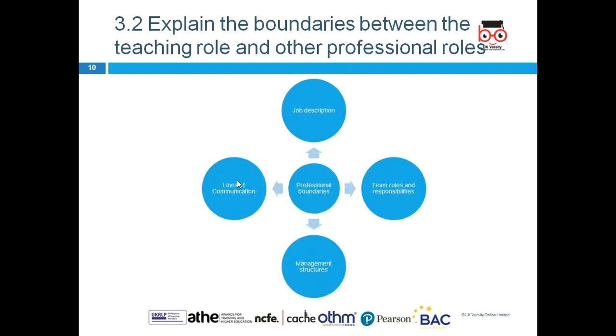Then you've got your professional boundaries. So again, you're going to be following a job description. So what can you or can you not do? Now, having worked within schools for the amount of years that I've worked, technically, if you're working as a teaching assistant at level 1 or level 2, you're not really allowed to take a class on by yourself. You shouldn't really be left on your own. You shouldn't be taking over.